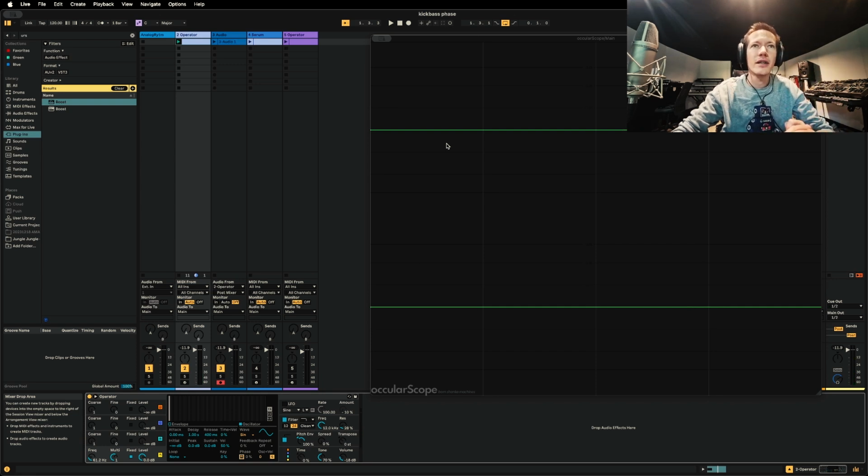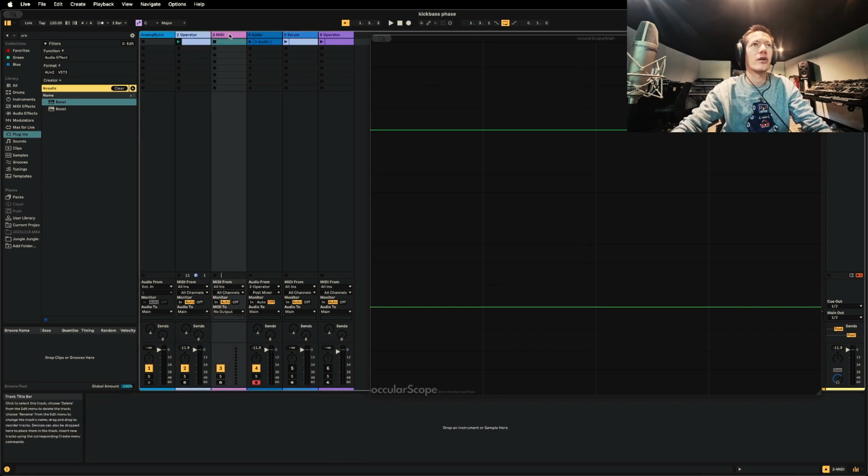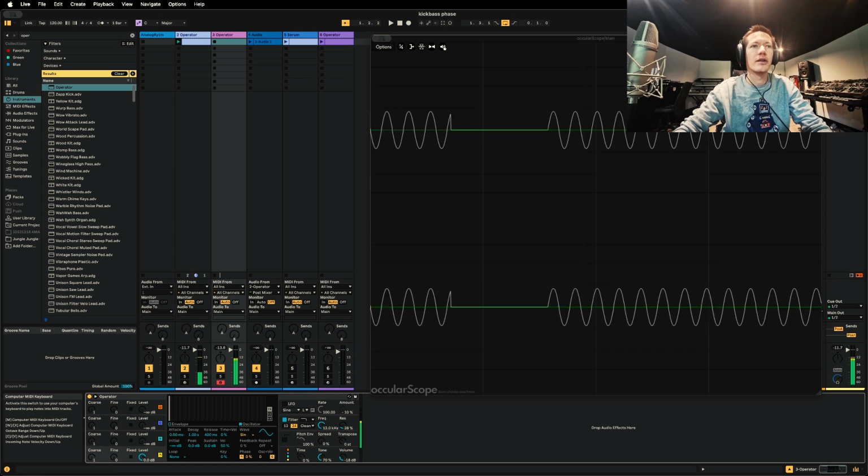The impact of that is tremendous, because if your kick and your bass are playing the same note at the same time, or going from one to the other, from the kick to the bass, for example ducking, if the phase is not the same and you are playing them both at the same time, you are creating phase cancellation. Let me make a little example of what phase cancellation sounds like. This is one oscillator playing the low end.